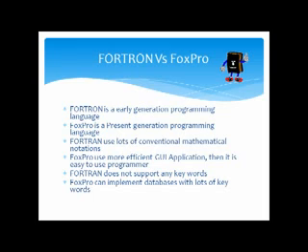Fortran versus FoxPro. Fortran is an early generation programming language. FoxPro is a present generation programming language. Fortran uses a lot of conventional mathematical notations. FoxPro uses a more efficient GUI application that is easy for programmers to use. Fortran does not support any keywords. FoxPro can implement databases with a lot of keywords.